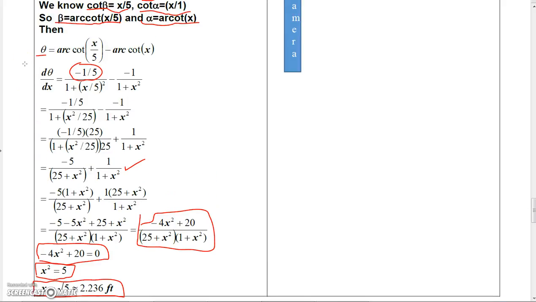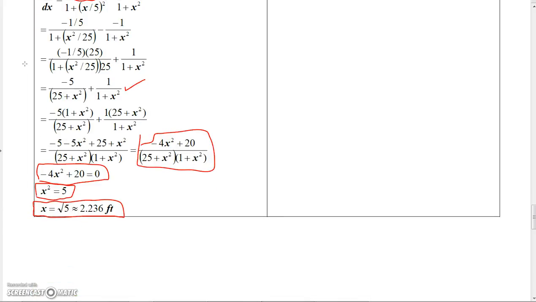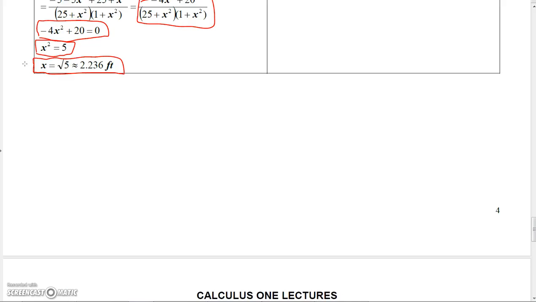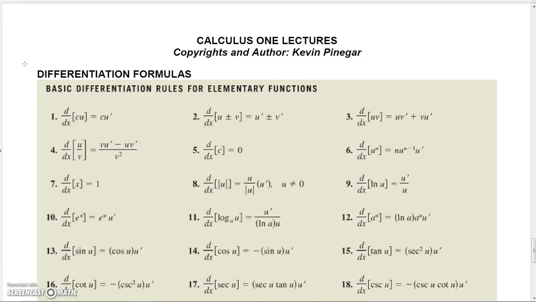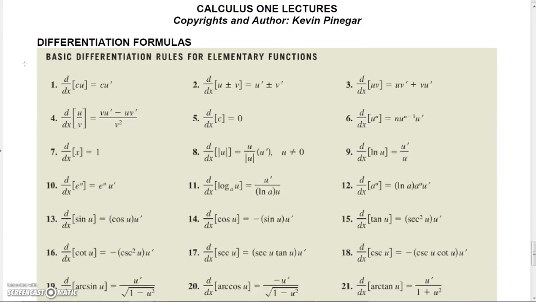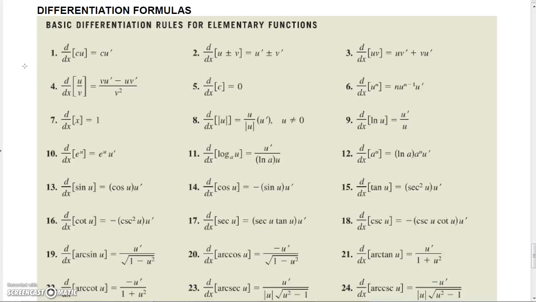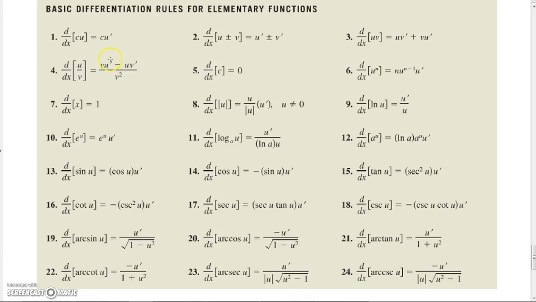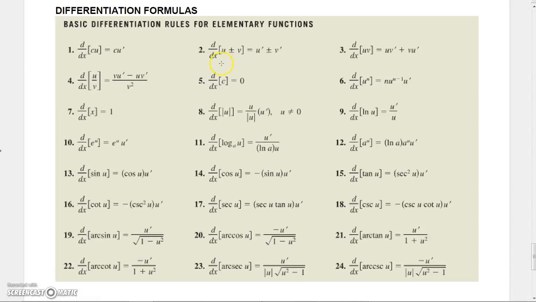And that's an example of using these inverse trig functions. Now, I'll leave you with this picture that basically covers all the differentiation formulas that we've hit up until this point. If you want to take a snapshot of that or freeze the video, feel free to do so. But those are the differentiation formulas that we have up through this point.